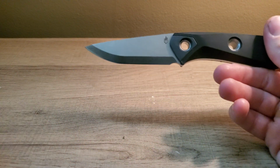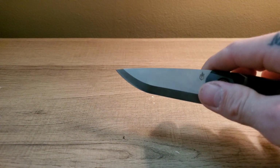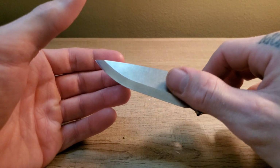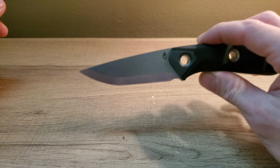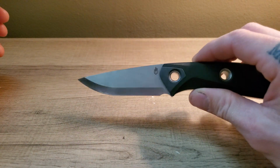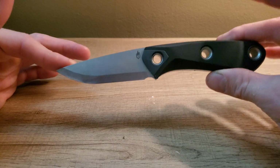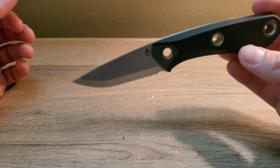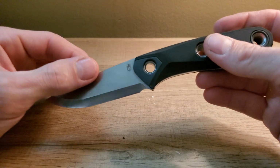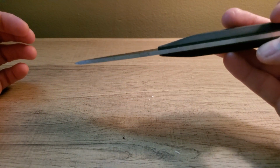So yeah, just the thinness of the handle, the shape of the blade for that grind style, what you're gonna be using this for, the stock of the blade. I think these are all good things, just not all put together right here. I mean, it's a nice looking knife. I just wish maybe that grind was different. Something and not a Scandi, I think, would be better for what this knife is.